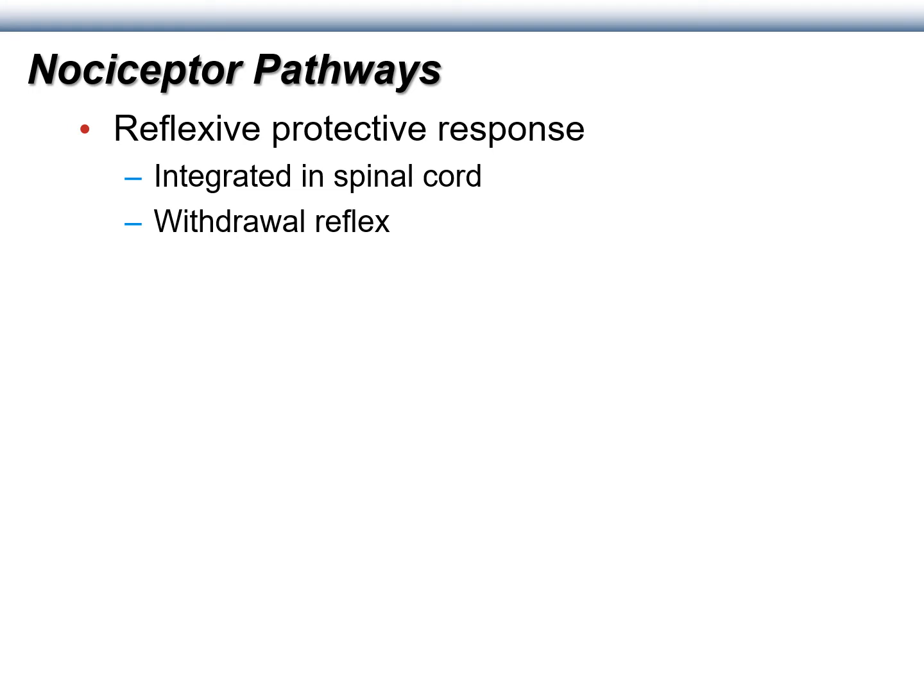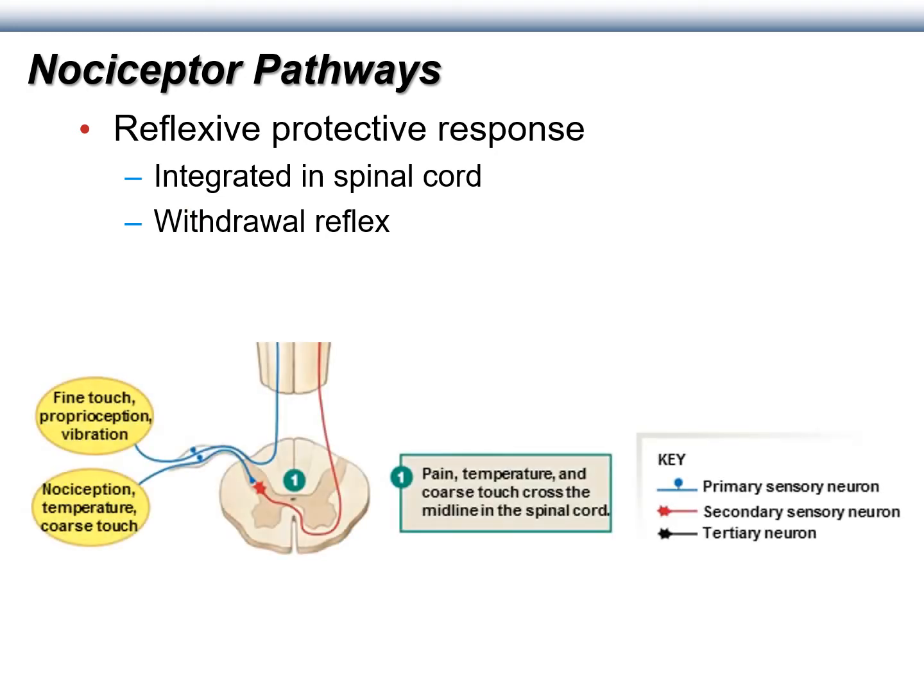Synapses are limited by the kinetics of diffusion and exocytosis. As fast as they might be, if you're having to route through several thousand neurons, it's going to take time. And we need that withdrawal reflex right away to limit injury, to withdraw from the injurious stimulus. So here's our figure again. Our fine touch, again, not likely to be injurious, routes up through the medulla. Injurious stimuli route across the midline at the spinal cord.